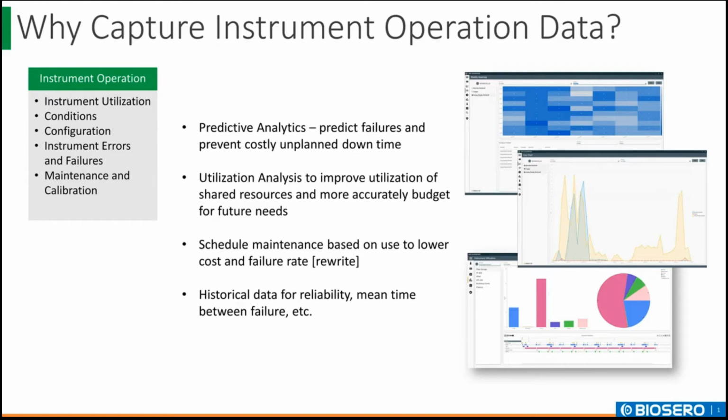In addition to those deeper insights that we might be able to gain, there's the really utilitarian goal of being able to look at just utilization. Right? If you have shared resources, you need to know who is using them and when and how often they're being used. Right? So this can allow you to better budget for future needs, to really calculate the ROI you have on these, the investment into these instruments, and it allows you to schedule maintenance based on use rather than on a fixed time period. So again, that can help do things like reduce failure rate, and lower the cost of the operations of that instrument.